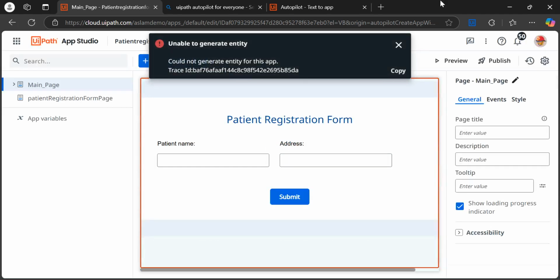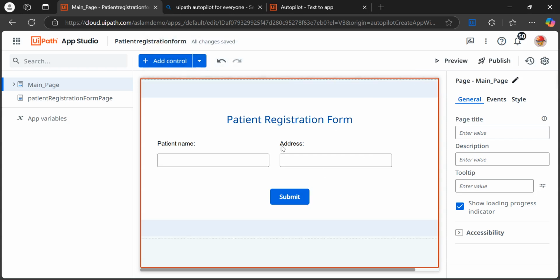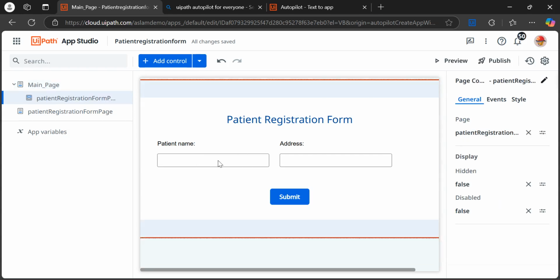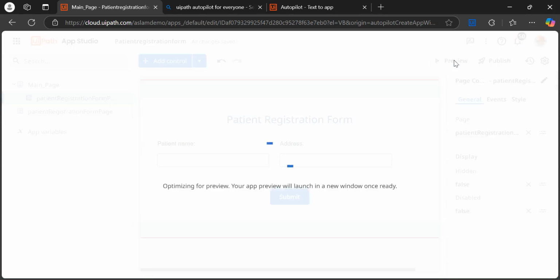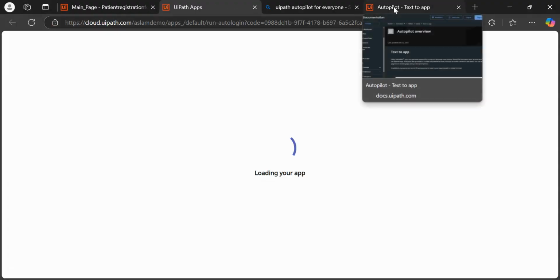Super. If you see, it was unable to generate the entity, but it also has the capability to create the entity and a submit button with link. By simply using plain text, we are able to see our form. If we require a patient form, it takes those details, patient name and patient address, and creates this form from the plain text. If a developer needs to create this type of app, it takes a lot of time.